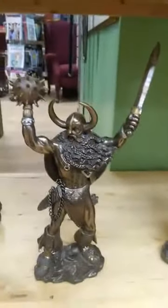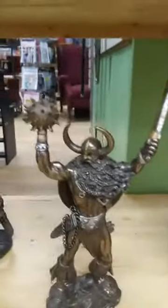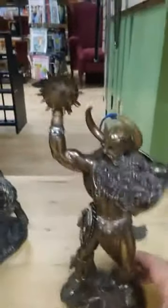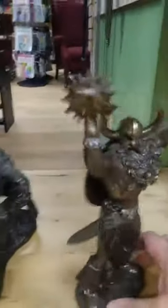All right, so this is a version of Tyr after his battle with Fenrir. It's kind of what happens when someone eats your hand, but you still want to be able to fight and be part of the raiding tradition and the warrior tradition that is associated with a lot of the northern gods. So they've chosen in this version to represent him having his hand replaced with a spiked mace. I'm not sure how he's supposed to use a spike mace, the shield, and the sword, but maybe when you lose the sword, you pull up the shield, maybe for one-on-one battle.